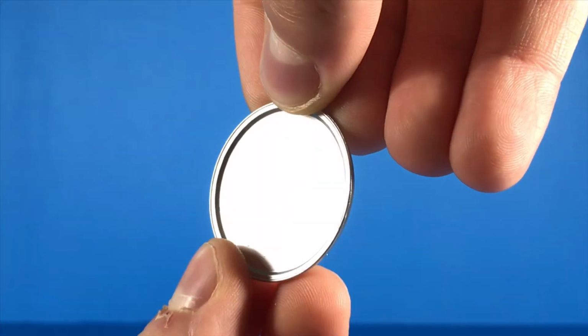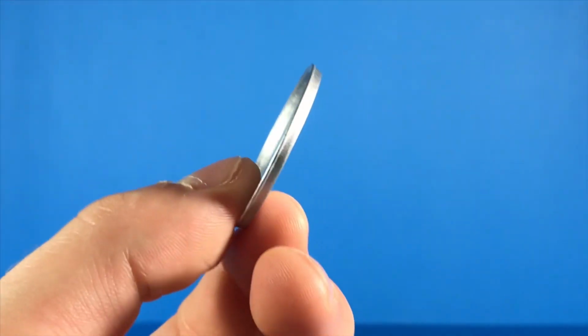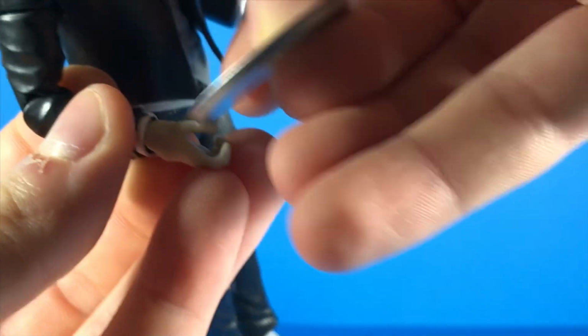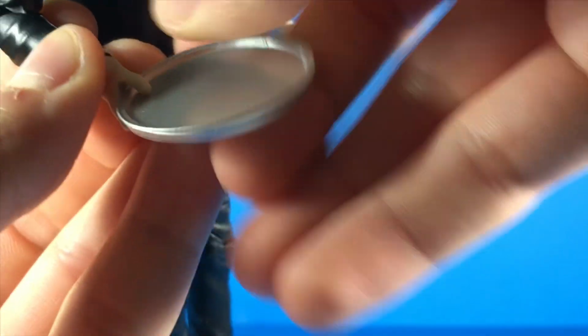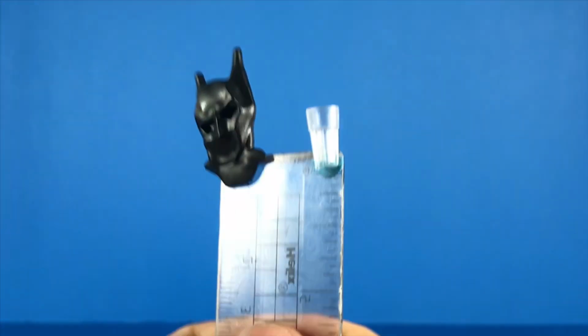Starting with the accessories over here, Alfred does come with his most notable accessory, the plate over here, and we've seen this in several adaptations of Alfred, so it's pretty cool to see this in here. If you want him to hold it, he can. You just place it inside of his hand right in here, and he holds it pretty well, so that's pretty nice.